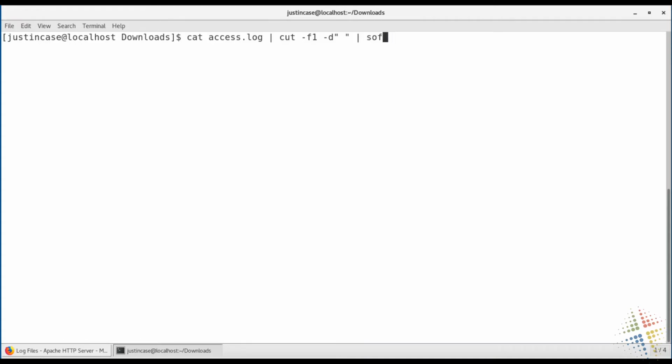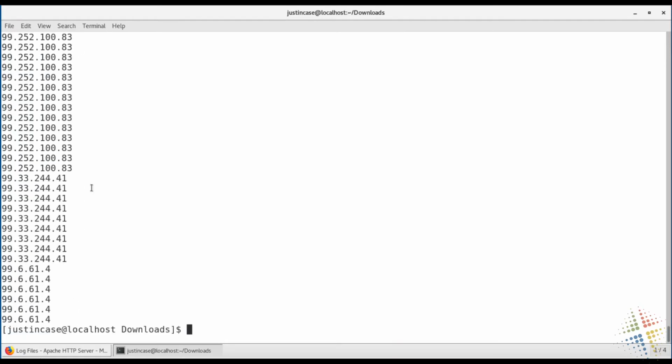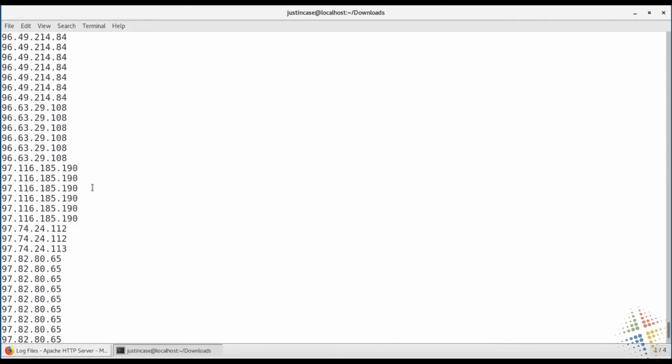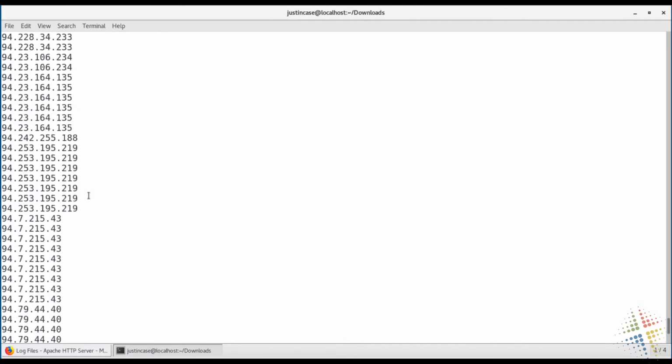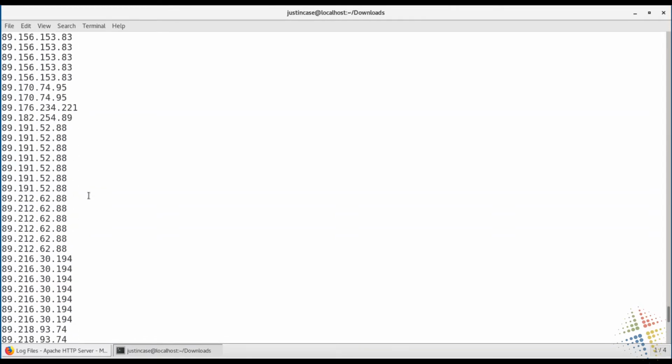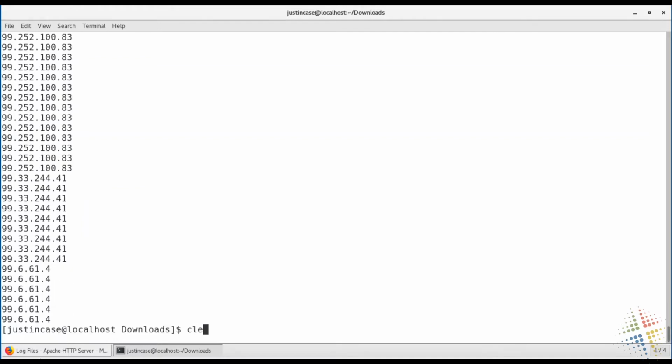In order to do that, I can do a couple of different things. First, I might want to do a sort command. The sort command will literally sort everything that I just had. So if I run this now, we'll see that it is pretty much sorted, going down to 94, 93, and so on. So the sort command helps me sort that out.